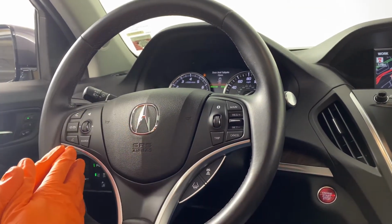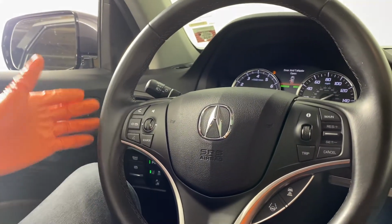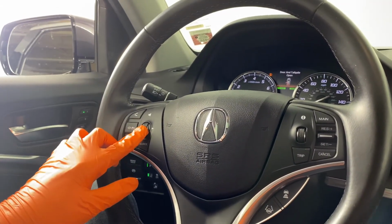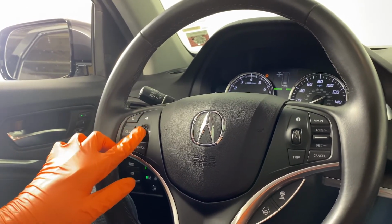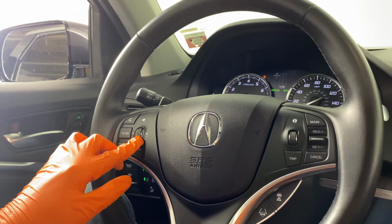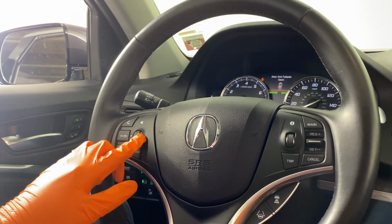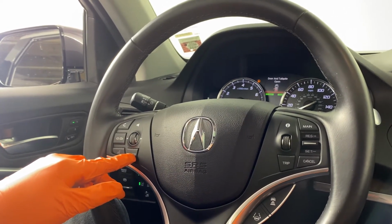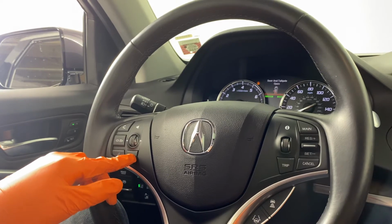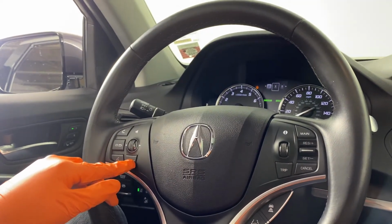Now, moving to the left-hand side of the wheel, you have very simple controls for radio and phone. If you want to adjust your volume, you have a dial here. You can scroll it up or scroll it down. If you want to change presets for your radio, you can push this to the right or to the left. And if you want to change your source options such as FM, AM, or XM, you give this a push and it will show you different source options in the top screen.